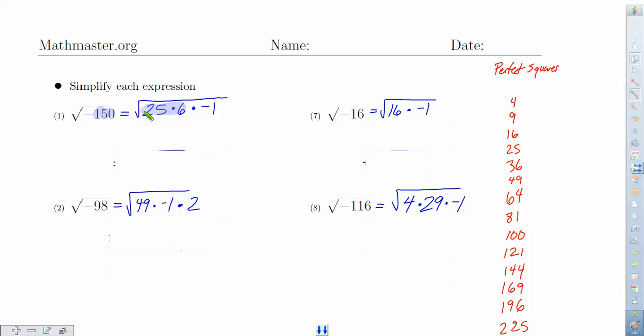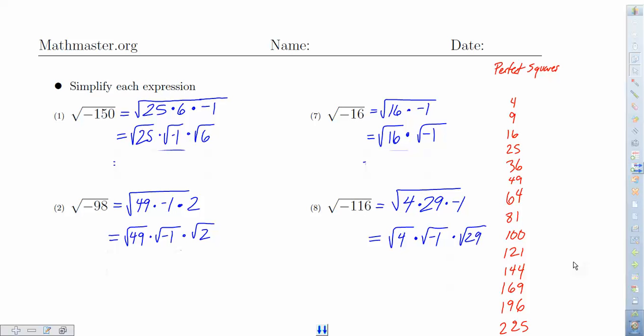And then realize you do the same thing here with just the negative 1 factored out of the 16. There's your positive 16. You have 49 times 2 to make 98, and then multiply by negative 1. 4 times 29 gives you 116, then you multiply by negative 1. But what was unshakable, and what makes a common thread throughout all of these problems, every single one of them, is that we always had that negative 1 sitting right there every single time. Okay?